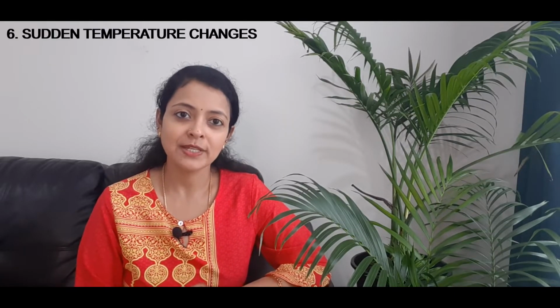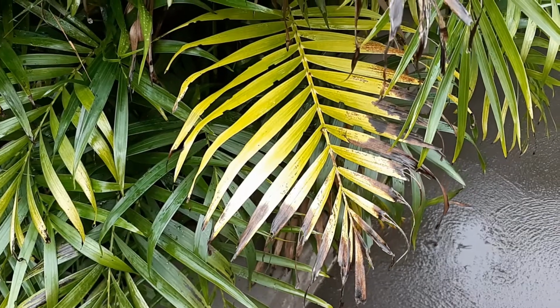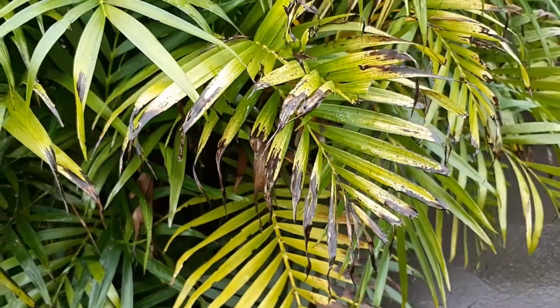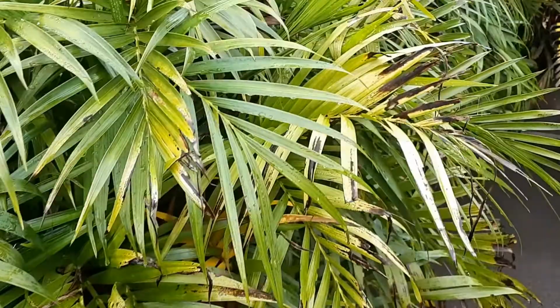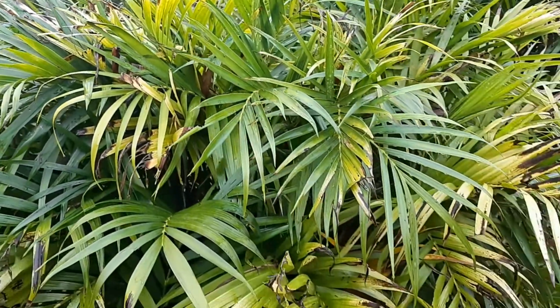Next is the temperature stress. As I said earlier, these plants are tropical plants. Temperature between 21 to 27 degrees Celsius is just fine for these plants, and any temperature less than 15 degrees Celsius will affect the foliage of the plant. You will see yellowing of the fronds and browning of the tips of your plant. And if your plant is sitting in an area where it receives cold drafts, like next to a window or a door, or even next to a heater or AC, or any area which receives sudden change of temperature, that's going to put your plant in sudden temperature stress.